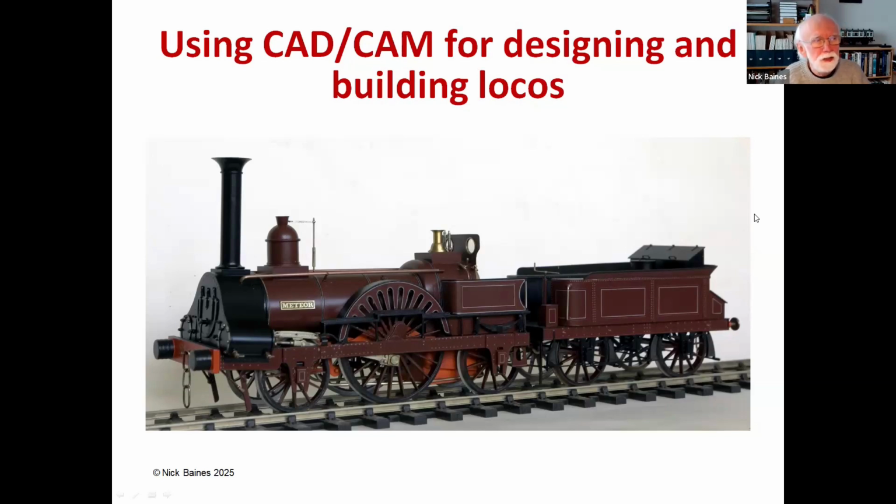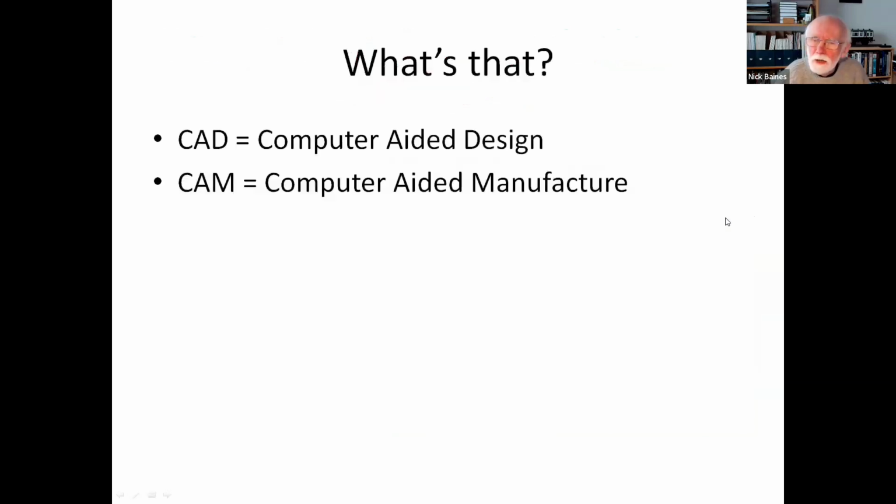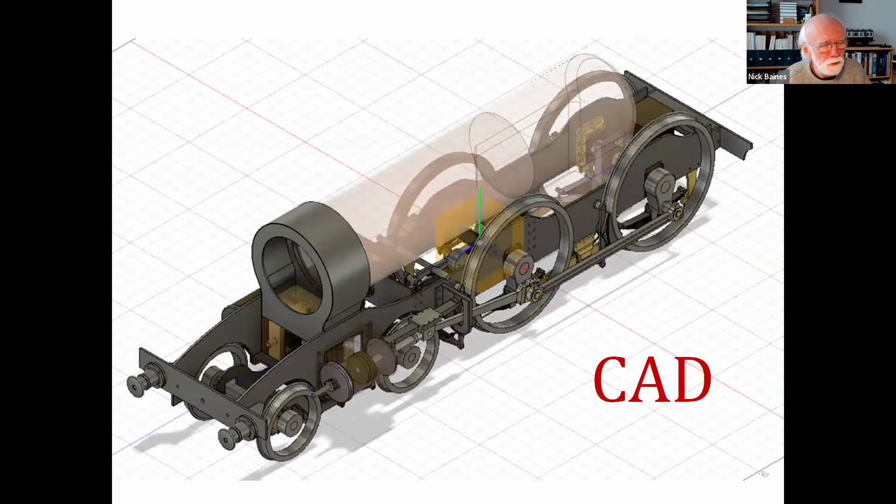Right, so to begin at the beginning, what do we mean by CAD and CAM? CAD is computer-aided design, CAM is computer-aided manufacture. Some people call it computer-aided machining, but manufacture is a much more general sort of term. I'm going to start off by talking about CAD, and then we'll move into CAM. And as I've already said, I hope that we'll be clear about the linkage between the two.